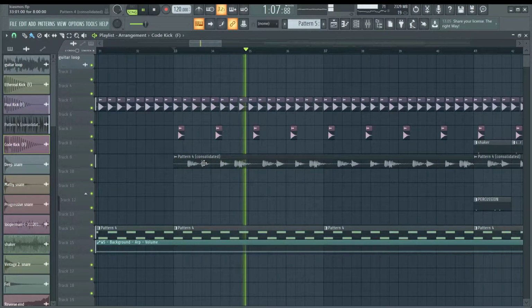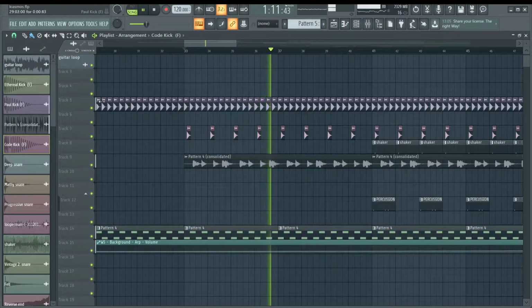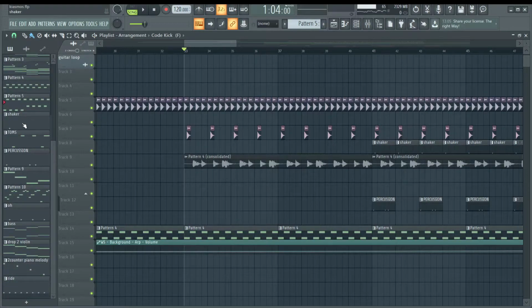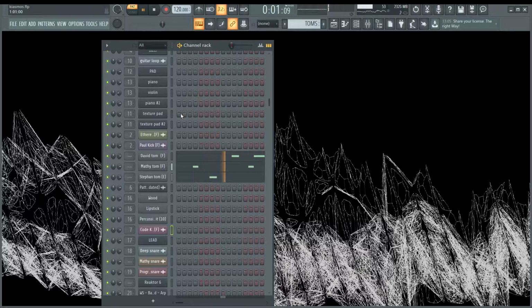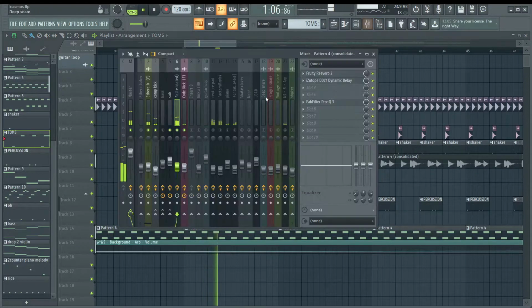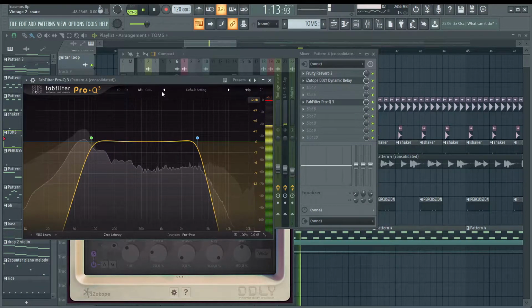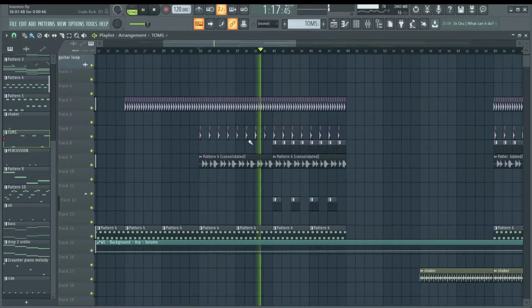Then I added that little percussion tom's groove. That was the original before stretching. For the bass I choose a pretty raw bass with a deeper sub bass. It just adds that acoustic sound to it, not too electronic.